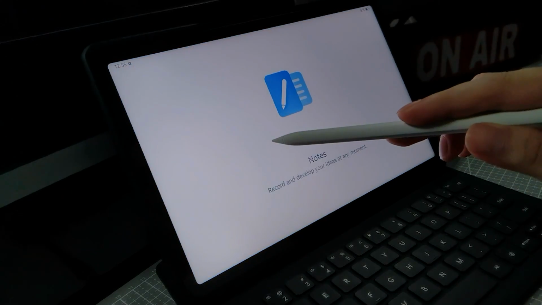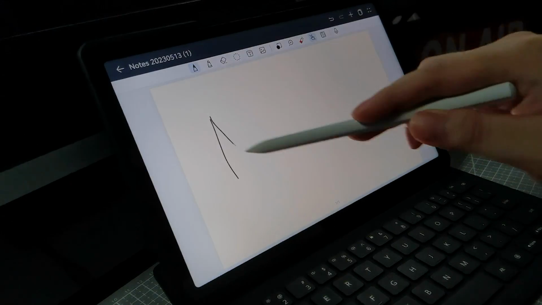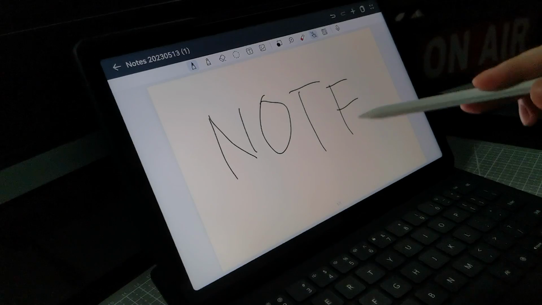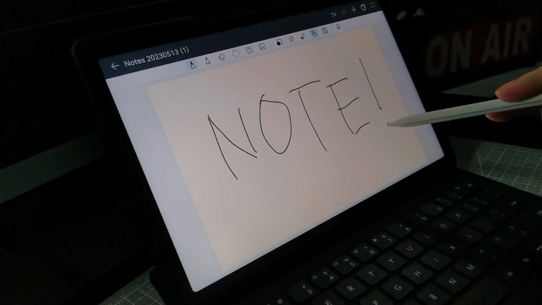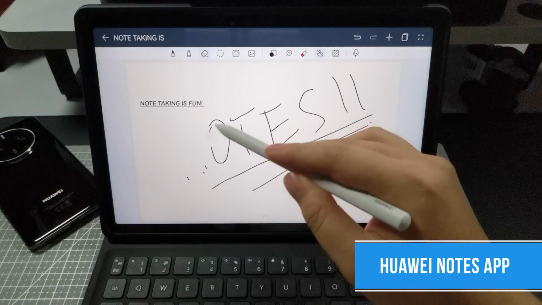Note-taking isn't for the faint of heart. Trust me, I know. As someone who subjected myself and those around me to the curse of hieroglyphic handwriting, going digital was the right choice. The Huawei Notes app can help you jot things down, and then some.